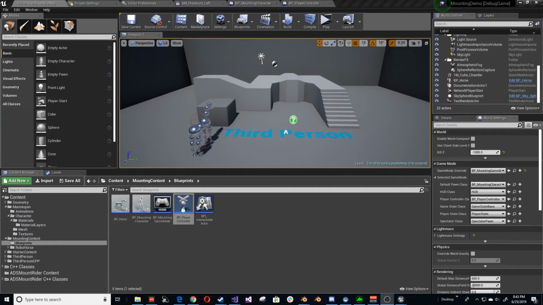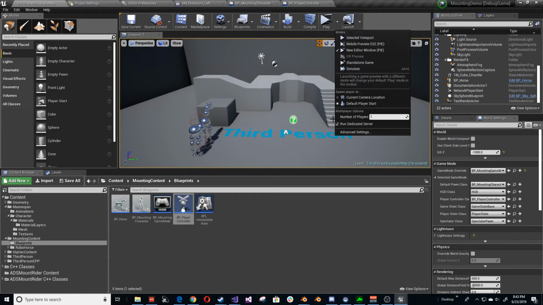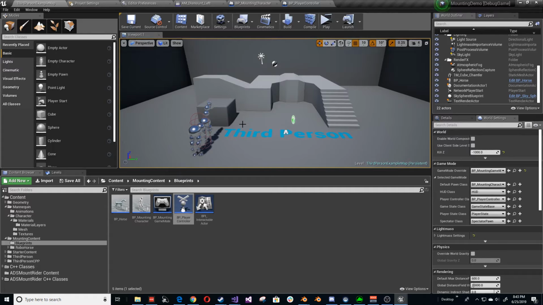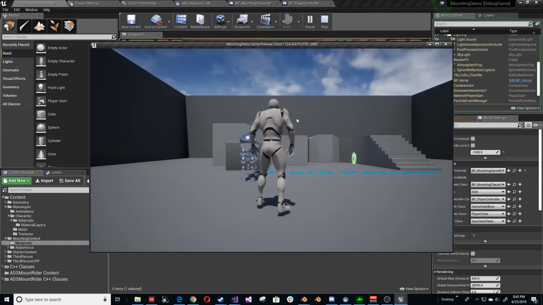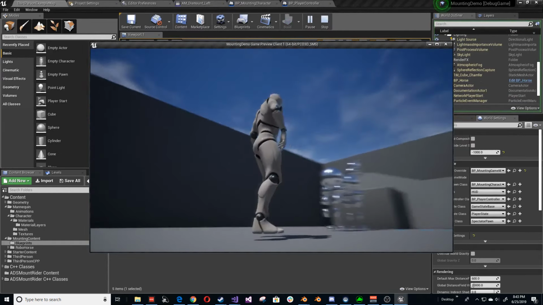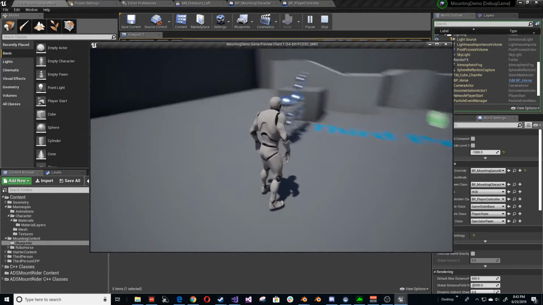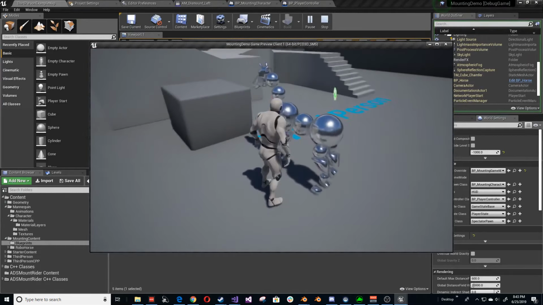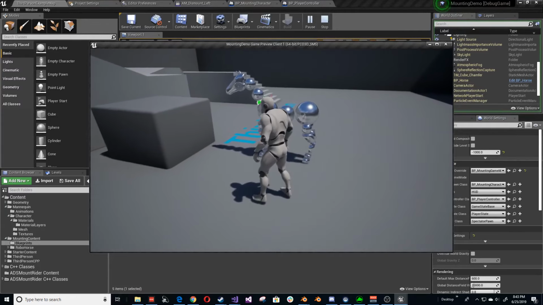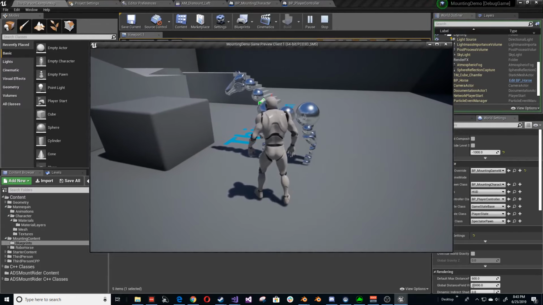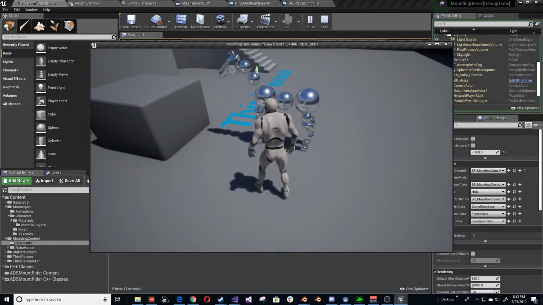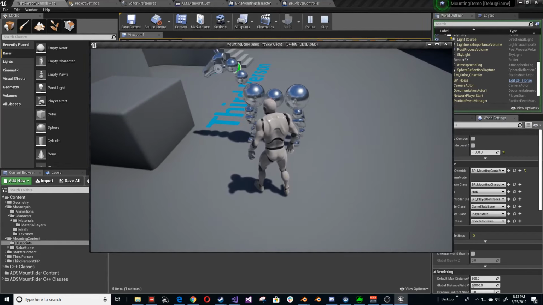Okay, so back at the main map level, I'm going to do this under a network environment. So I have run dedicated server on with one player, just to show that this does work on dedicated servers and multiplayer systems. So I'm going to launch it. There's my character. You can see my trace beam going out into the world, trying to find a horse or something to mount. And get a little bit further away to show you the effect of the move to functionality. You're going to see it is a little bit wonky, but there are ways to fine tune that so that it doesn't look so weird.